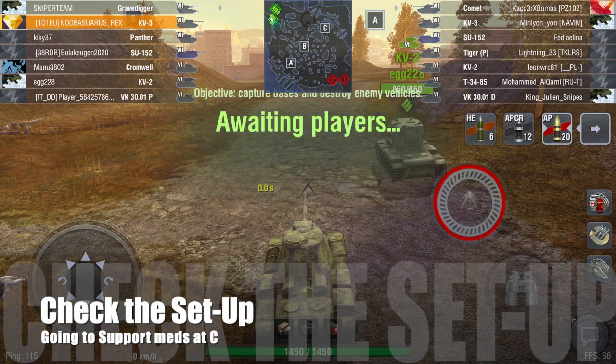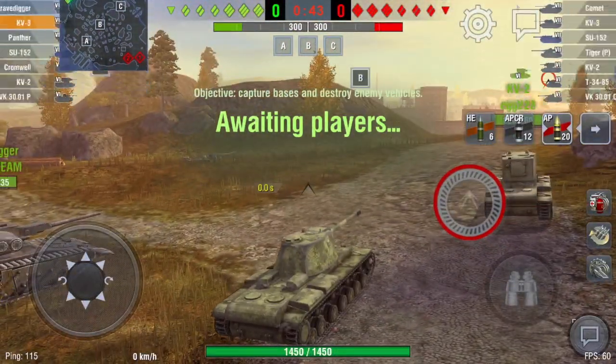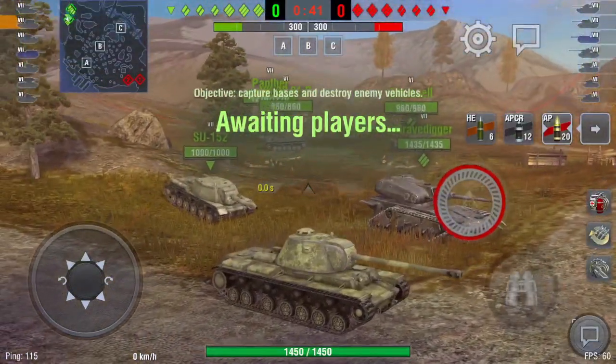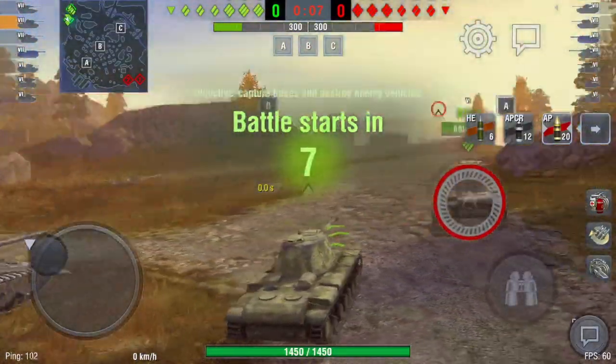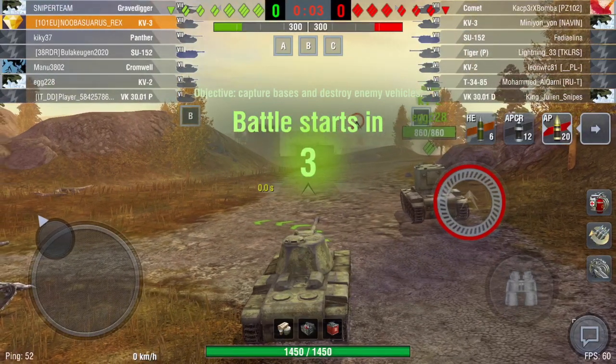What I'm going to do is check the setup as always, and I'm going to go to see and support my meds there. I think it's probably the best policy given the setup on both teams. So I'm going to inform my team I'm going to go support them at C.